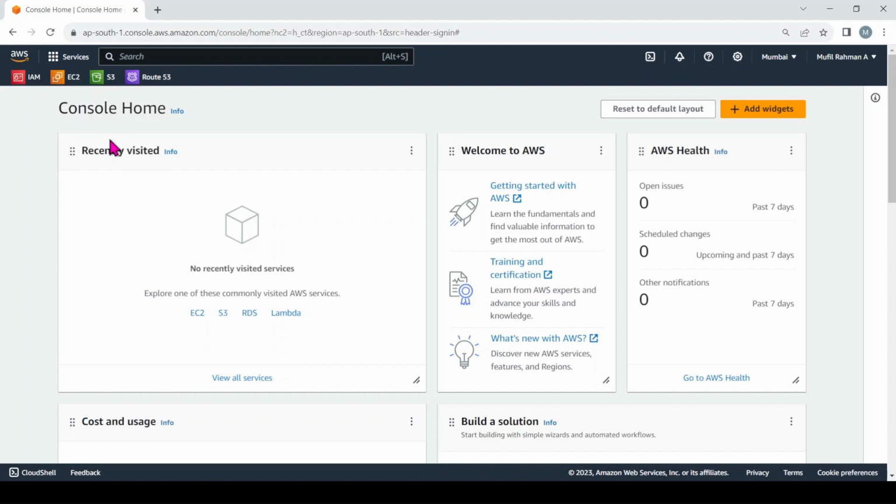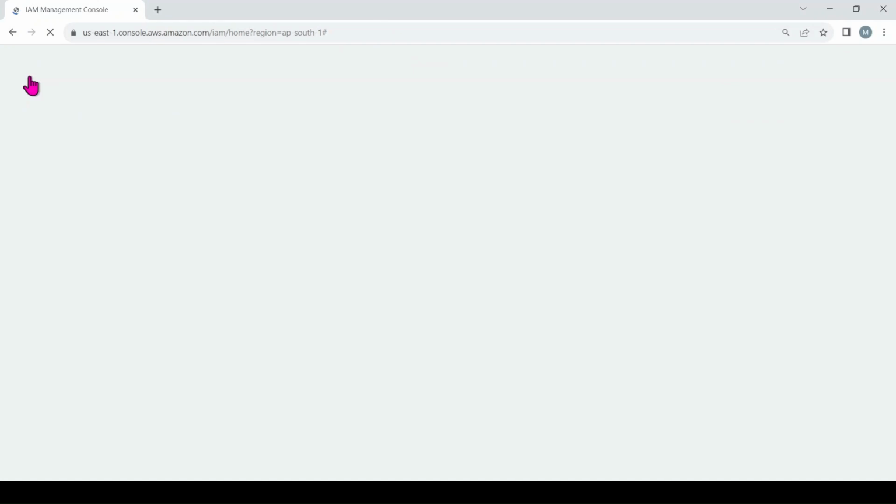So normally in industry that will happen. When you start to work, you will not get the root user password and credential. Basically you will get an IAM user credential. All the features that you are going to use will be assigned to you using a security group. So what I'm going to do is create an IAM user straight away.